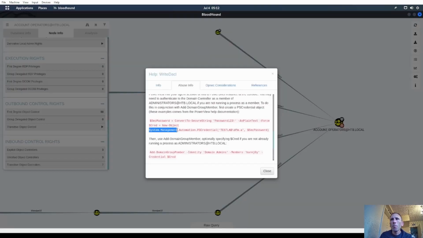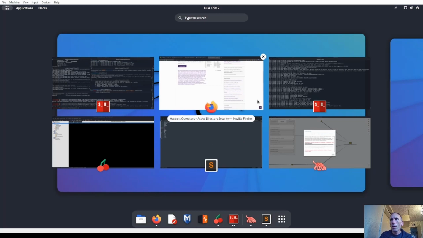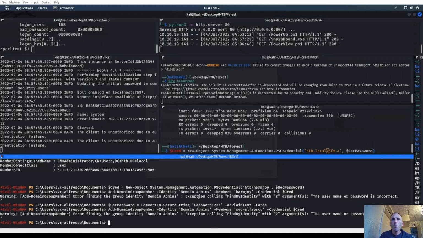Yep. Okay. Try to do SVC Alfresco. It's not test lab either. It's actually going to be Forest, isn't it? Alfresco.